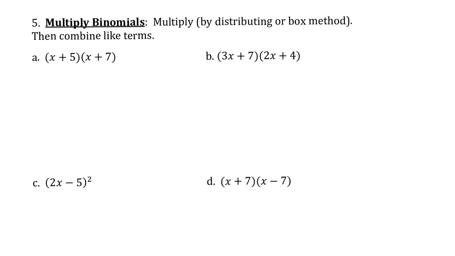Okay, we're going to multiply polynomials. So I'm going to take this one and I'm going to multiply it by this one. They're touching, that's how I know I'm multiplying. Most of you learn either to distribute or to use the box method. I will do one of each and then you will pick your method of choice. It makes no difference to me.